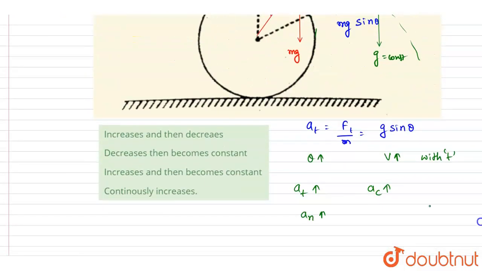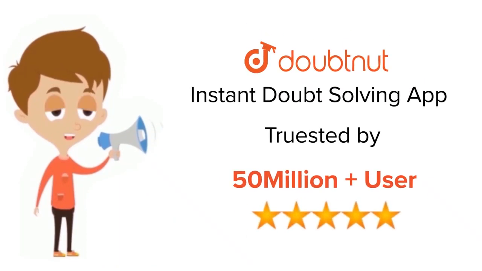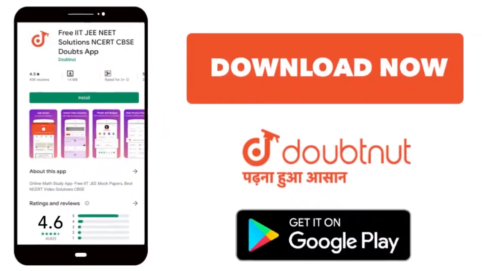So if you see here, the acceleration increases, then becomes constant. And what is the constant value? It is g. So yes, C is the answer. Thank you. For class 6 to 12th, IIT JEE and NEET level, trusted by more than 5 crore students. Download Doubtnut today.